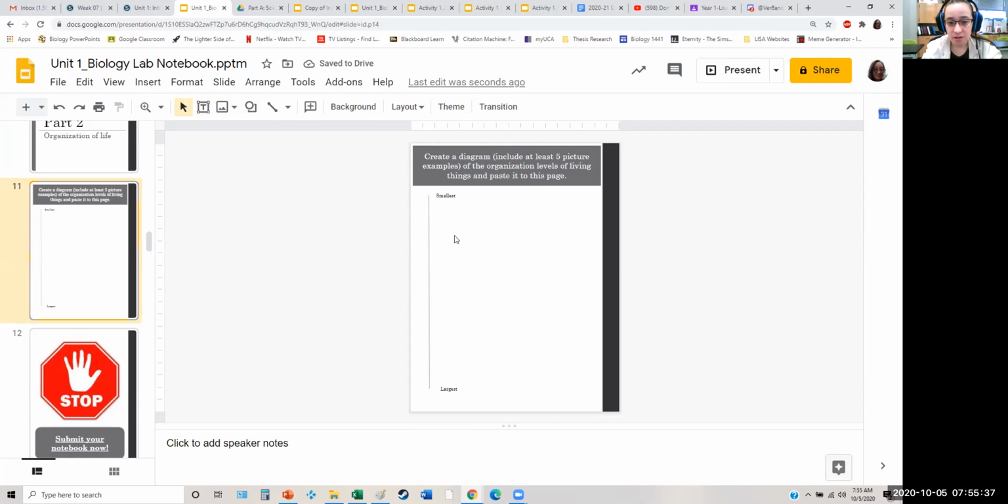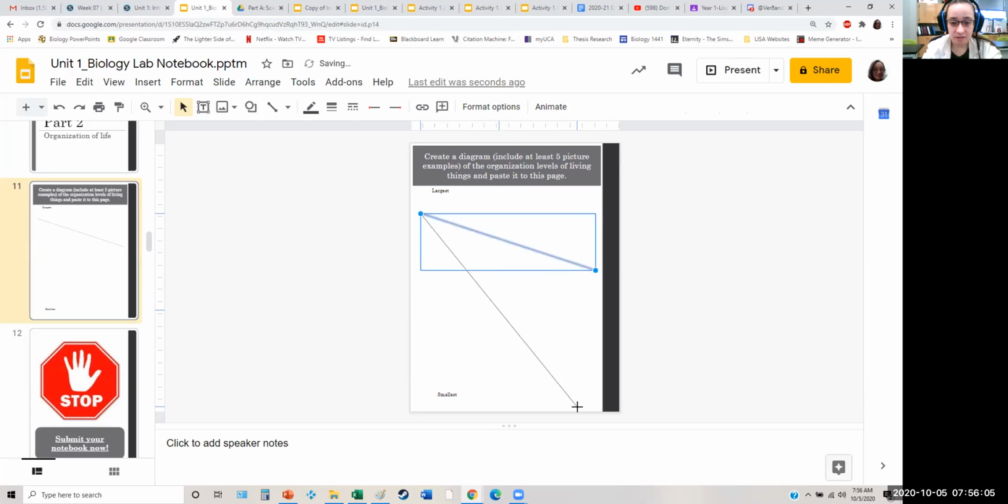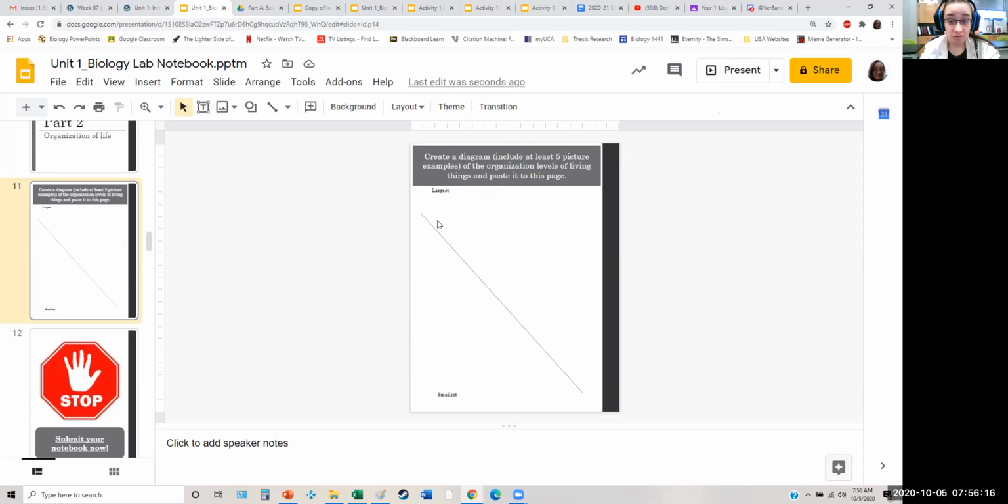And you don't have to put the smallest at top and the largest at bottom. That doesn't make any sense to me. So if it makes more sense to you to put the largest at the top and the smallest at the bottom, you can totally do that. All right, and you can make it up and down. You can make it so that it's going across, right? Or you can make it like it is in the PowerPoint. You can make it diagonal if you want. But the part that I want you to do is you have the largest at one end and smallest at one end. You have to do every single one.